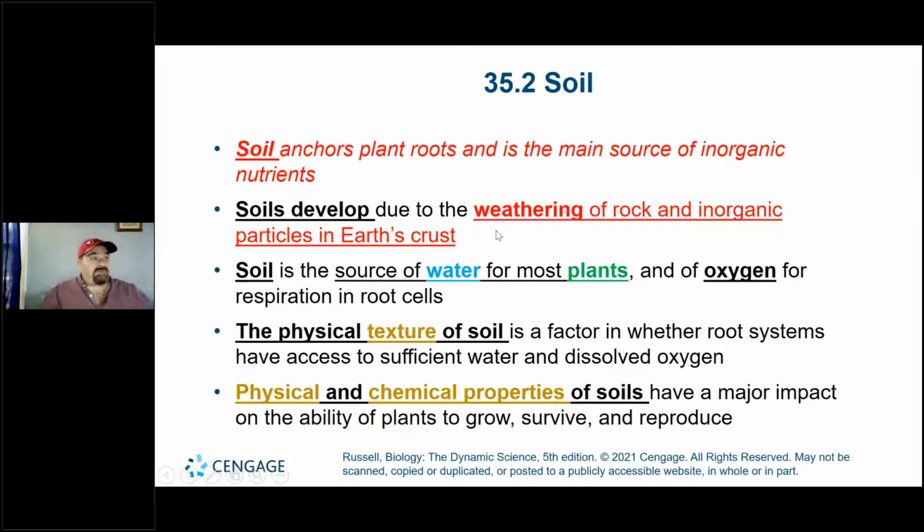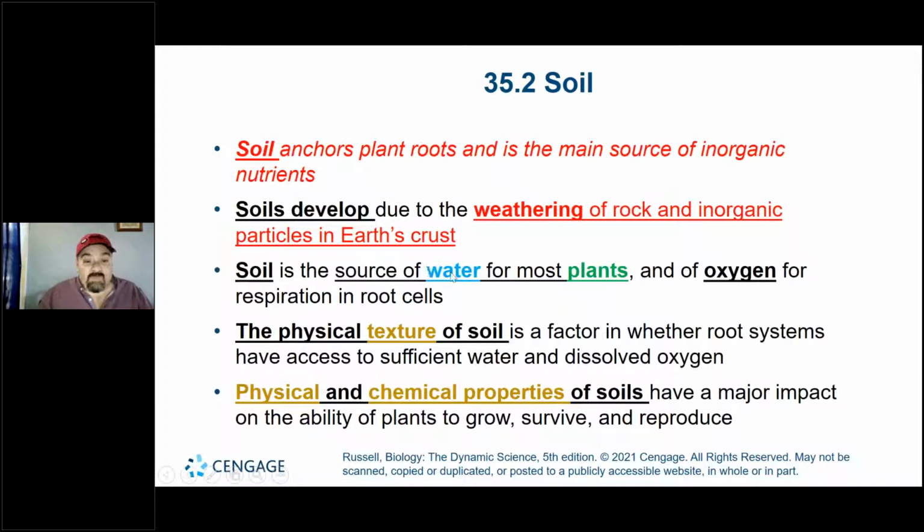This also makes sense, and we've all seen areas where you'll see erosion taking place and weathering of the rocks and inorganic particles. I live in an area in Pennsylvania we call the Slate Belt, which is quite interesting. We have quarries and a lot of slate visible as you're driving through the countryside. It's pretty cool stuff. Not everywhere, but there are specific areas where they've quarried slate for a long, long time, and it was at one time a big part of the industry in the area in Pennsylvania in which I live.